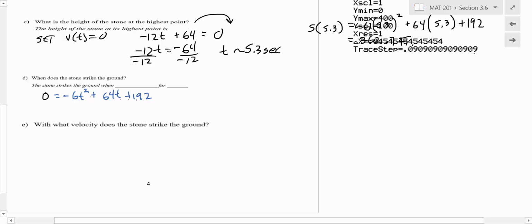One thing I notice is that this may divide by 6 or negative 6. When you go to the quadratic formula, it's a lot easier if you do it this way. 64 doesn't divide by 6. No, it doesn't, you're right. It divides by 4, but 6 doesn't. Everything divides by 2. That may be as far as we can go, because of the 3. So let's divide by negative 2.